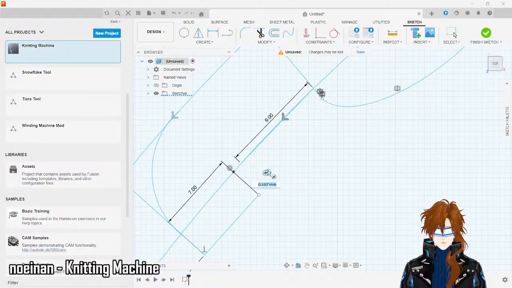Okay, so let's try starting from here and then going like this. Almost, not quite. Let's move it over just a tad. Okay. That's not working. Okay. Come here, you.